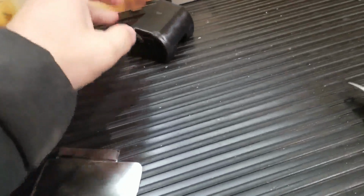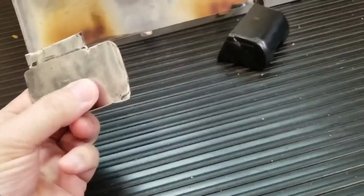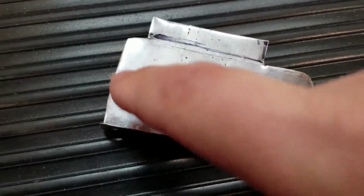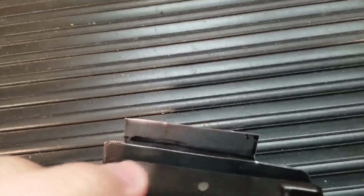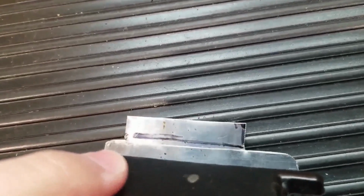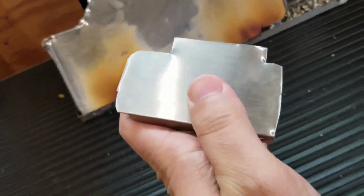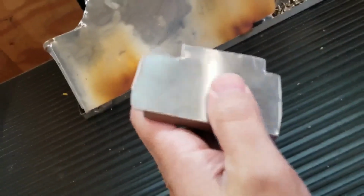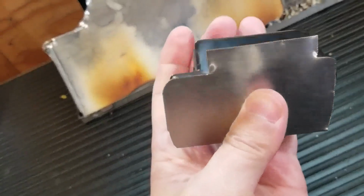Okay, so it's the next day. I'm simplifying my designs. I cut the tab off on this side and the tab off on this side here. I scribed the metal. I was basically able to cut it out. So now I'm going to fold it basically at that scribe line. Fold it over. And then I could clean up this plate. I'll get the edges smooth to line up pretty good.